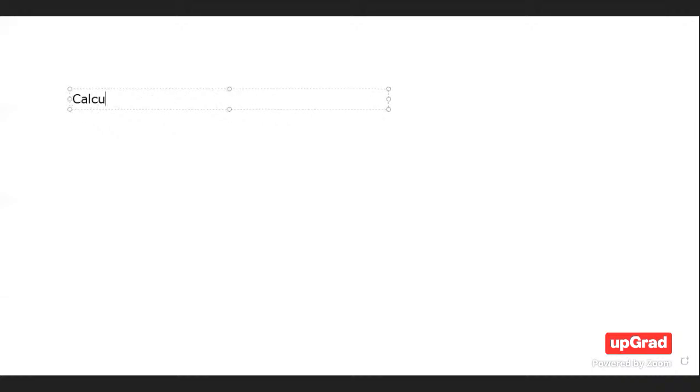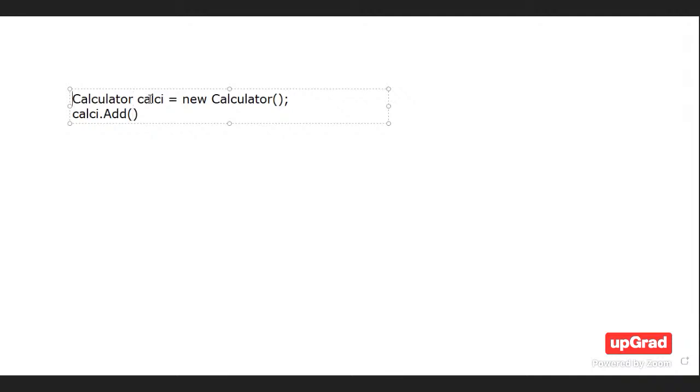Take an example. Let's say calculator, or calc, equal to new Calculator. It's a class object creation that we are doing right now, and this calc object should expose a method called add, which takes some parameters.